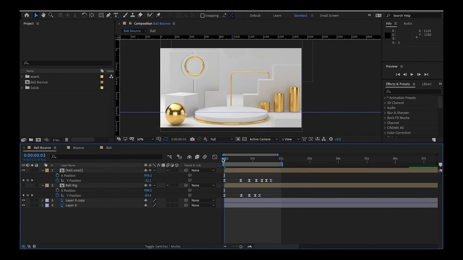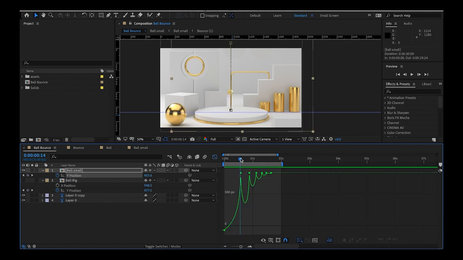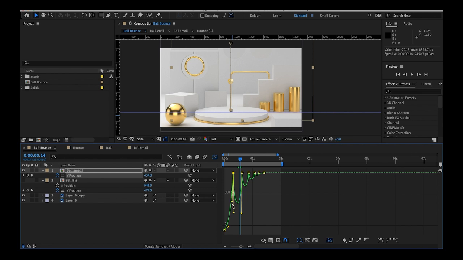And let's preview this small ball here. So I feel like the first frame is too far away from the second frame, so I need to move everything closer to each other. And then I'm trying to drag this curve out.